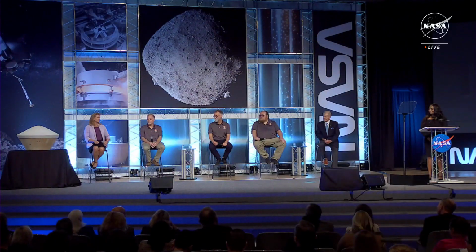At the time those samples were collected, we thought the moon was a dry and desolate place, and now we know that there's actually water contained in some of those minerals, and that there's perhaps even water beneath some of the rocks in the permanently shadowed craters. And so being able to have a new generation of scientists using the state-of-the-art instruments of today to examine those samples with new questions that people didn't even know were going to be questions at the time they were collected really demonstrates, I think, in a really real way, just exactly what we're going to see with the OSIRIS-REx samples decades into the future. Thank you.